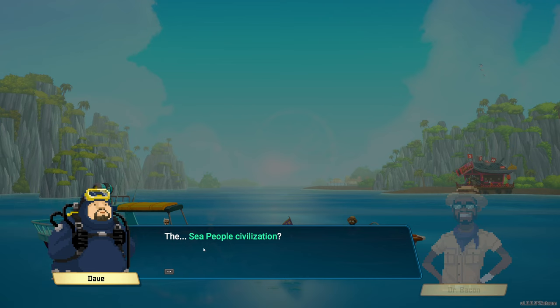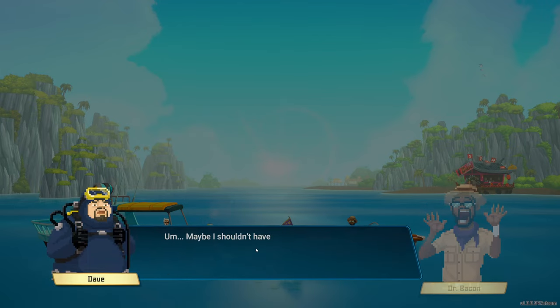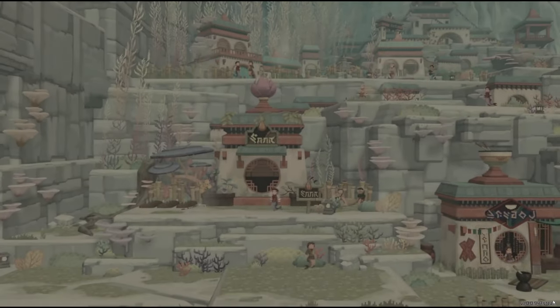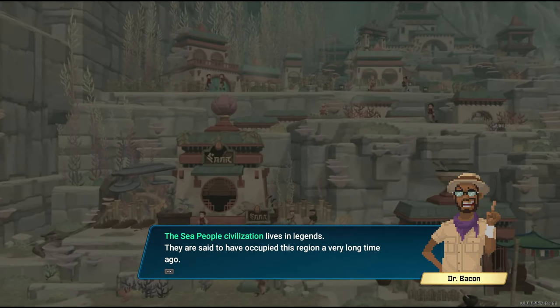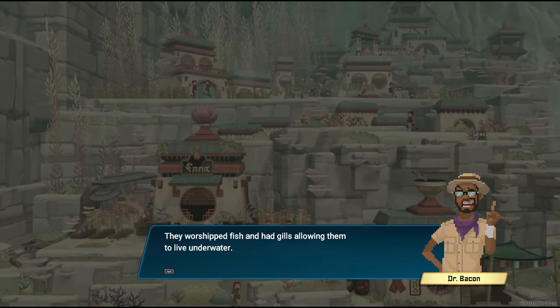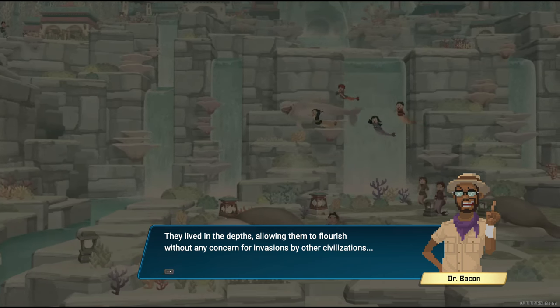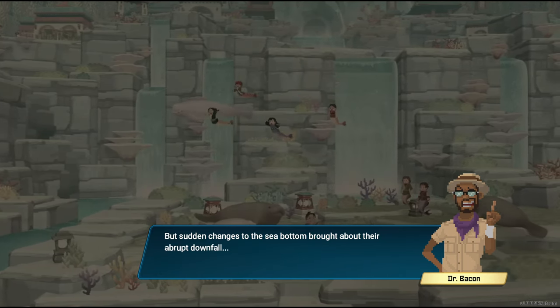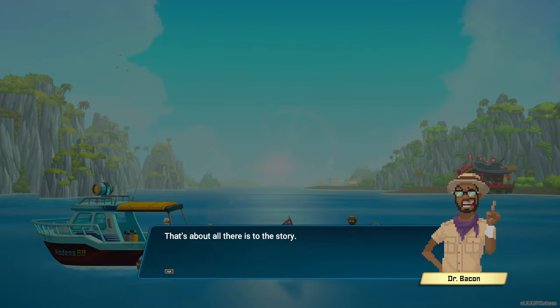Sea People Civilization? I'll explain it to you. Aren't you lucky? You have an expert like me to tell you all about them. Maybe I shouldn't have asked. The Sea People Civilization live in legends. Their worshipped fish have gills, allowing them to live underwater. They lived in depths, allowing them to flourish without any concern of invasion. But sudden changes to the sea bottom brought about their abrupt end. That's about all the story.